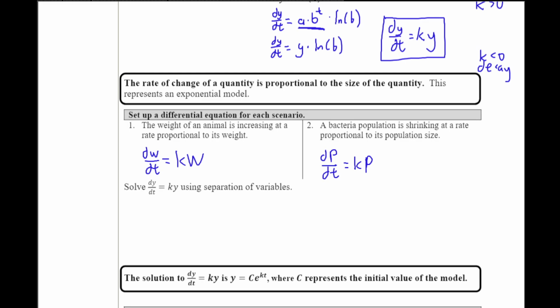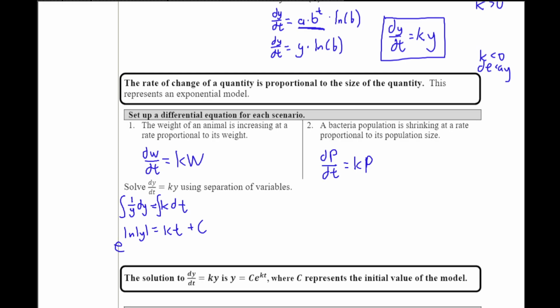So we have this differential equation, dy/dt equals ky, what we found earlier. Now let's solve this using what we've learned with separation of variables. So get the y's and dy's by itself. So it's 1 over y dy equals k dt. Do the integral of both sides. So you have ln of y is equal to kt, because k is just a constant, so the integral is just kt plus c.